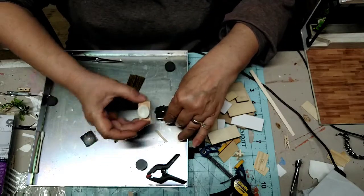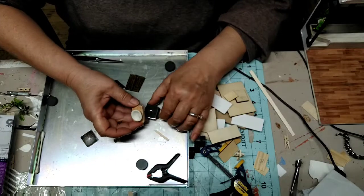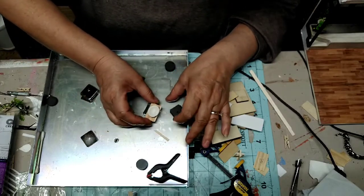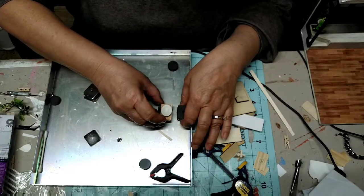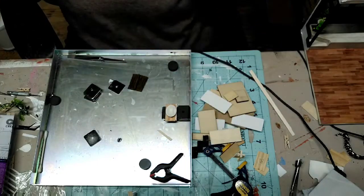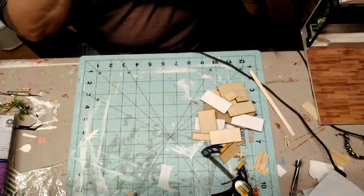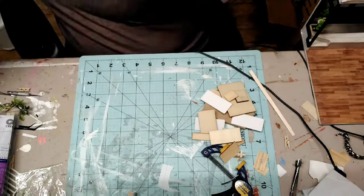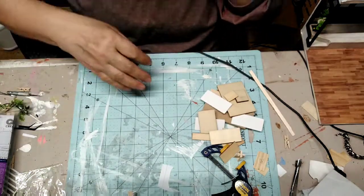They can be, get this lined up, very difficult to work with. So that's what I want to do. I want to set that on there to kind of help it along. Okay, so I'll put this aside where it's safe and move on to something else.